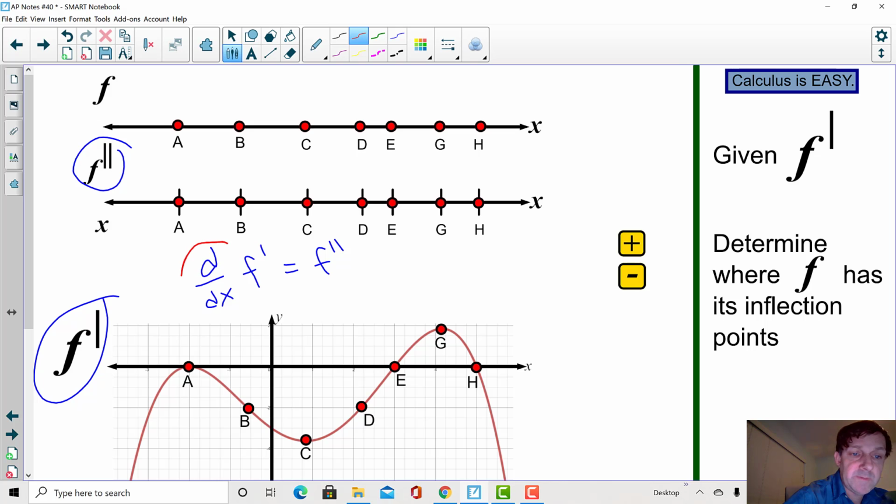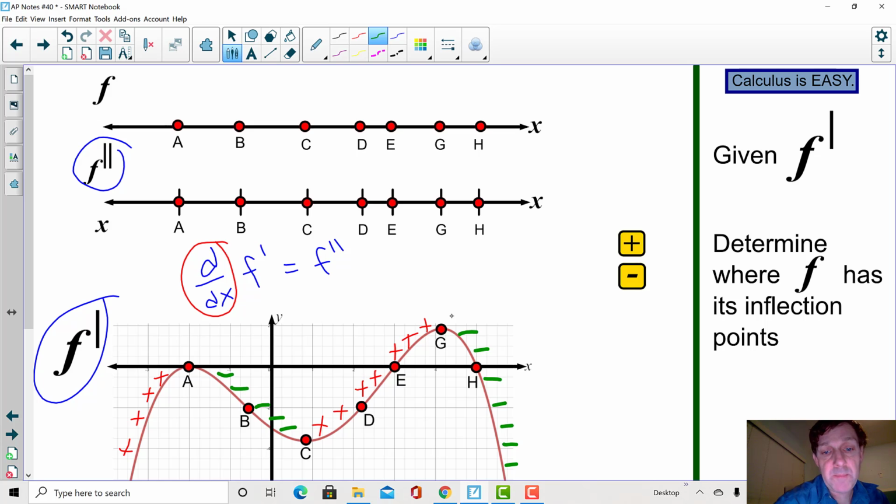And remember, the derivative is the same thing as the slope. So we need the slope of f prime. So we need to figure out what the slope of this graph is. And that'll be the second derivative. The slope of this graph is going to be positive here and positive here. Then the slope of this graph is going to be negative here and also negative over here. And those pluses and minuses are the polarity of the second derivative. So now we can fill out our chart.